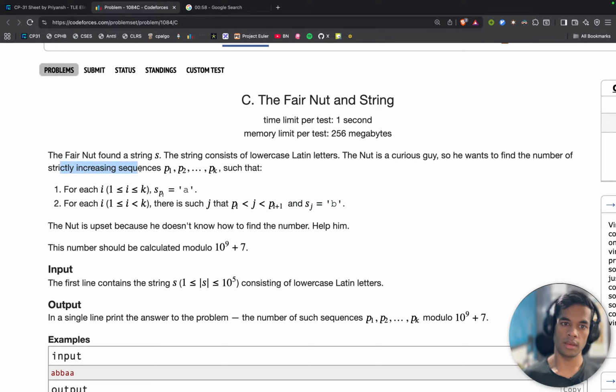Okay, strictly increasing sequence. So everything is a and there has to be at least one b in the middle.